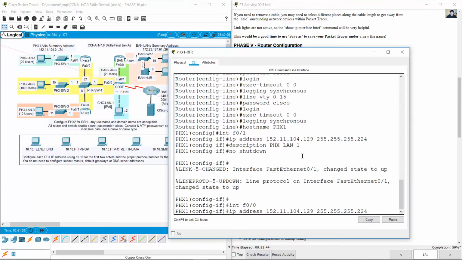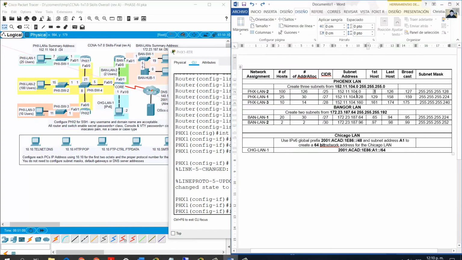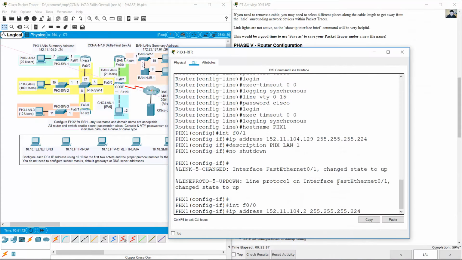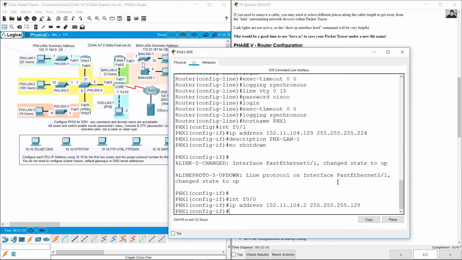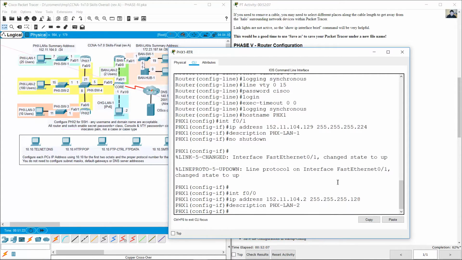IP address 152.11.104.2 and subnet mask 128. Description Phoenix LAN 2. No shutdown.